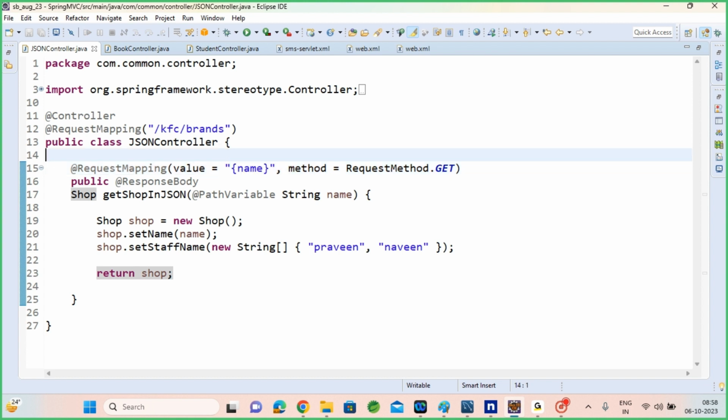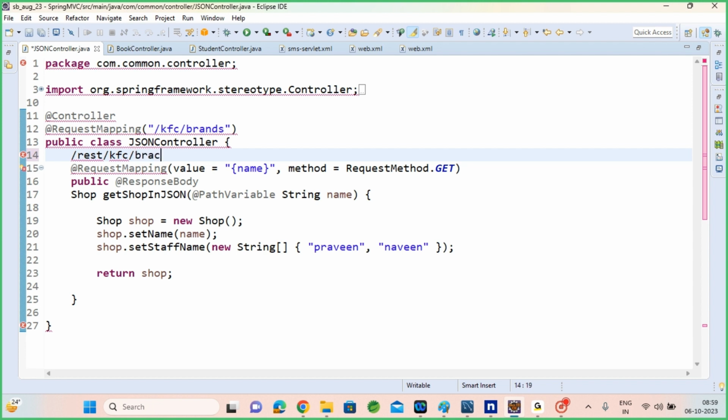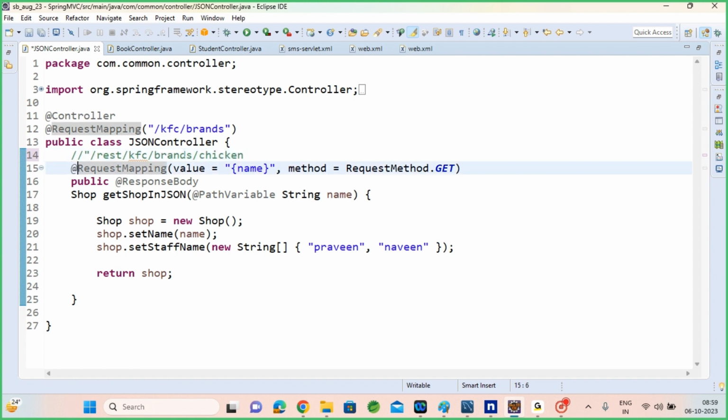Path variable means while sending data, the user sends it this way: rest slash kfc slash brands slash, and you want to send the name in the URL itself. If you want to order chicken, he will place that here in the URL. So that URL path variable will come here.